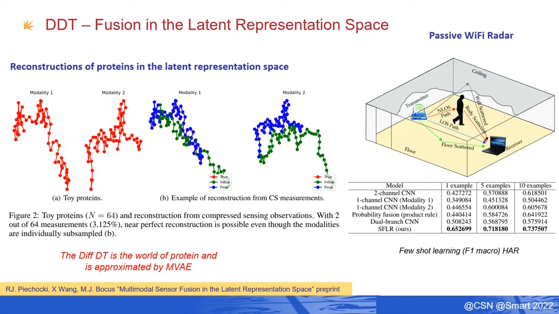So it seems like a bit of magic, and the reason why it works is exactly what I described earlier: we're not operating in this space. What we're doing is, first, we are assuming we've got millions of proteins. And we're learning these differentiable twins of the world of proteins. So we know what they tend to look like. And we're making effectively very good guesses based on these little scraps of information we are getting.